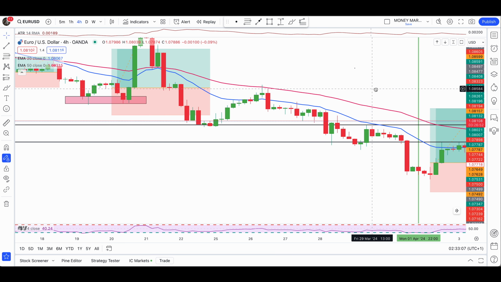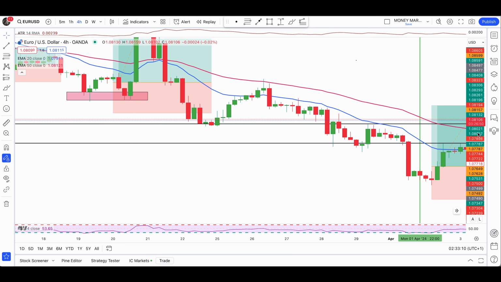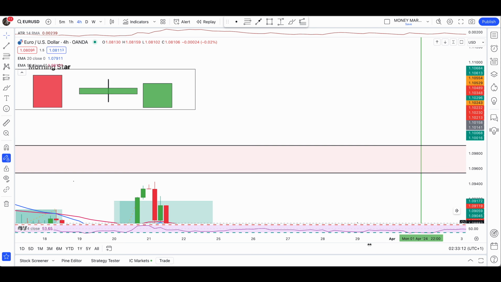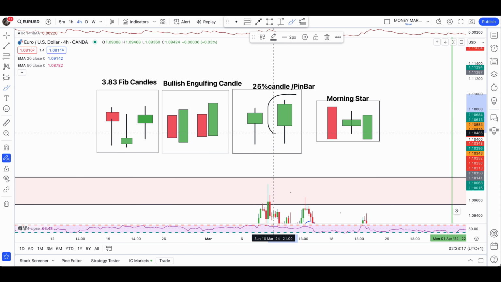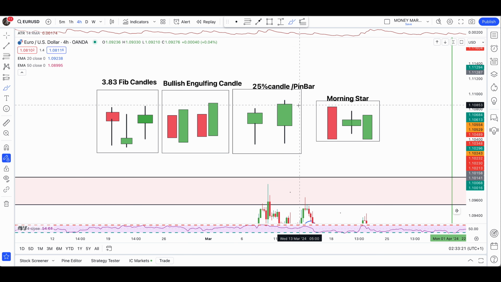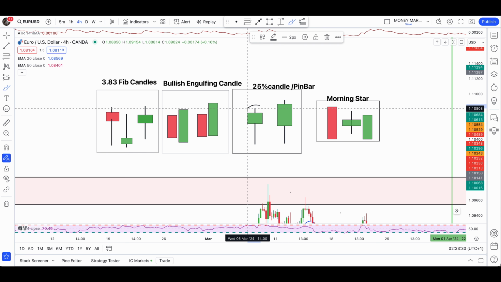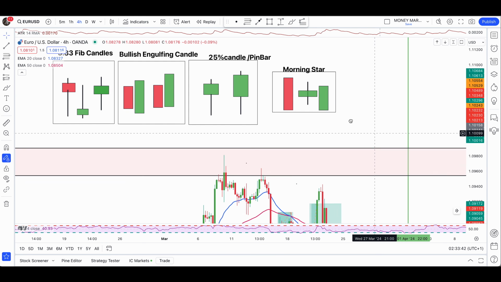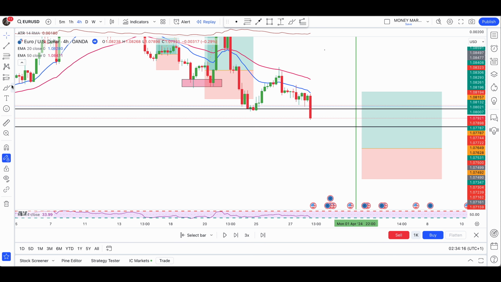Now I want to show you one example of an invalid pin bar. If you remember this candle, I've shown you that it is not a valid pin bar. Sometimes you see this candle and say, yes, we have a valid entry, and then you take a trade and the market goes to the other side. That is why it is very important to look at the 25% candle that shows bullish pressure, where buyers push the price back up, leaving the longest wick that shows bullish pressure. I want to show you an invalid entry. As we are now in a valid area of value, in a support zone, which is right here.